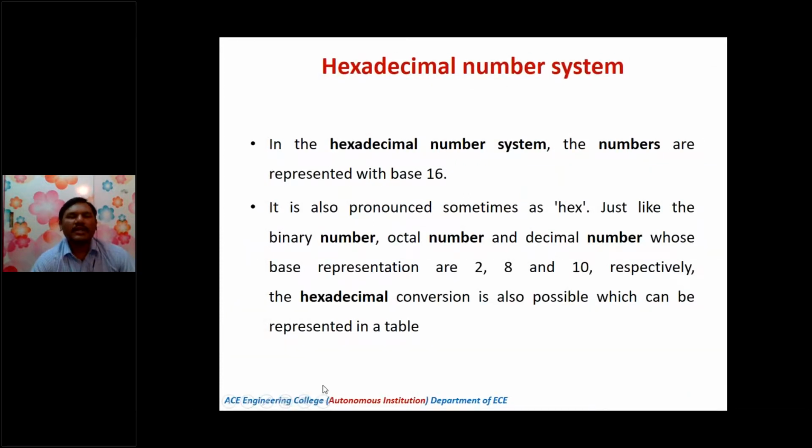Here I am giving a little bit about hexadecimal number systems. I am not going to explain in detail like a digital electronics subject. Hexadecimal number systems are numbers represented with base 16. Base 16 means we will have 16 values, represented by 0 to 15, and after 9 we call 10, 11, 12 to 15 with the characters A to F.